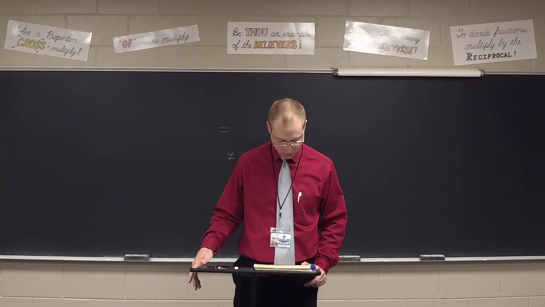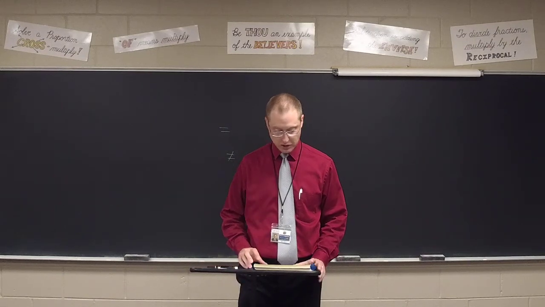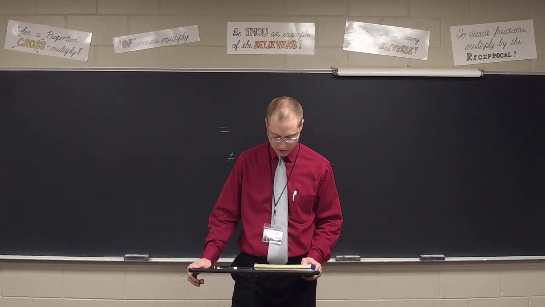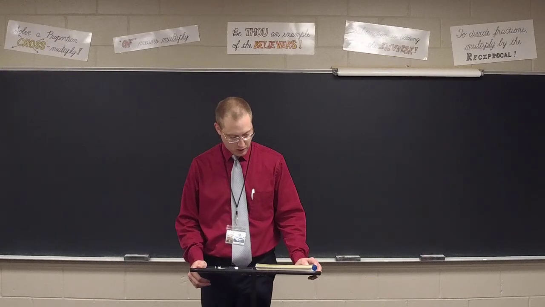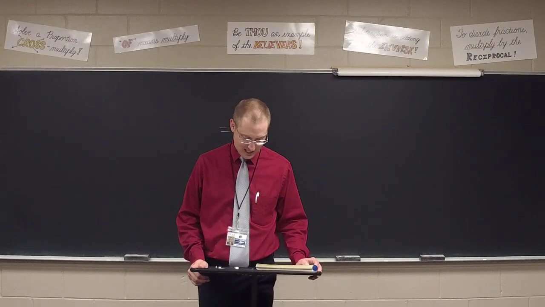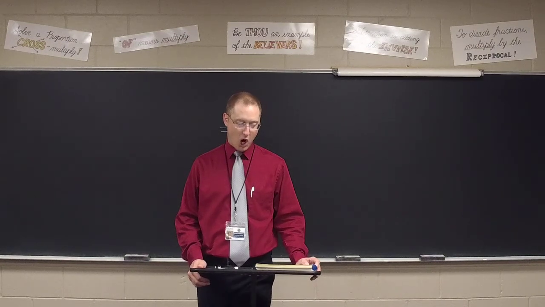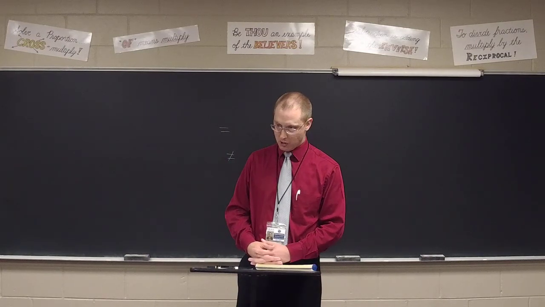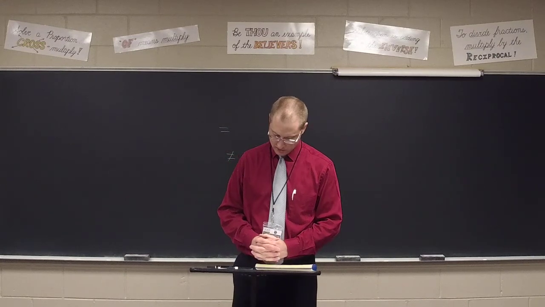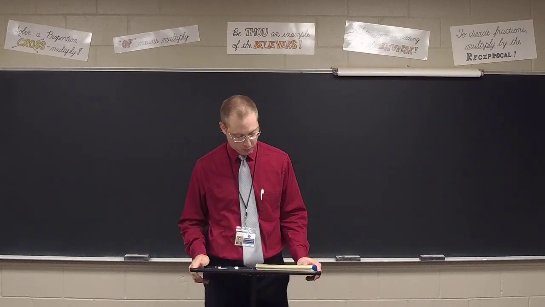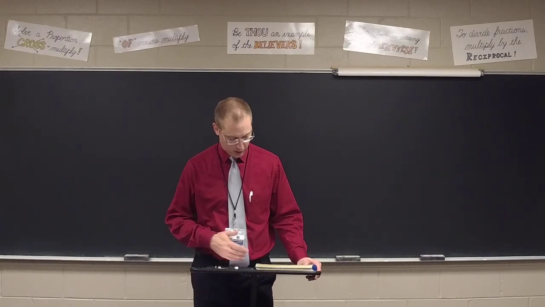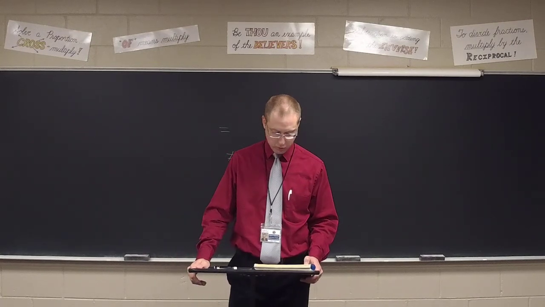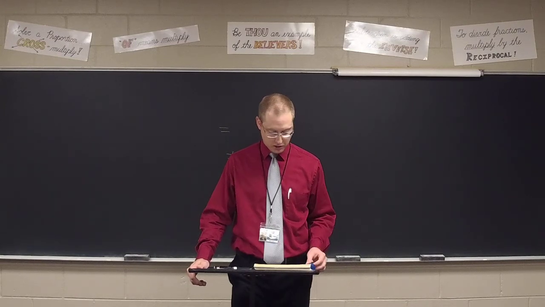Number 18, what property are they trying to use here, Michael? Associative. Did they use it well? Yes, they did. 18 equals 18. Number 19, Evie, what are they trying to use here? Distributive. Did they use it right? I'm getting 90 is supposedly equal to 450. So no, because remember, you can use distributive over addition and subtraction, but not multiplication. Number 20, what property are they trying to use here, Glenn? Did they use it right? Yes, they did. Flip-flop the addition, still get 13 equals 13. Commutative property works. Number 21, Aubrey, what property are they trying to use? Associative. Did they do it right? No, 3 does not equal 12, because again, you can't do associative on division, only addition and multiplication.